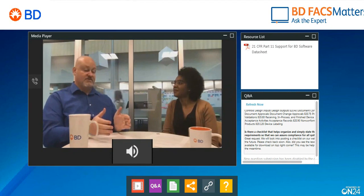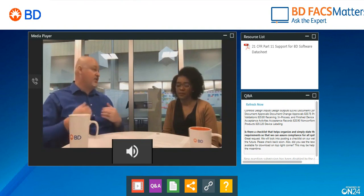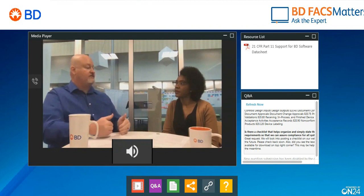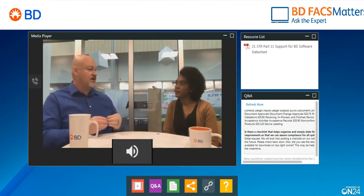If we have a system and we generate data and we maintain control of it for the whole time, that's a closed system. If, for example, we have a need to send it to a cloud-based application to have additional manipulation of the data done, we no longer have full control over that data. That's an open system. And so we would have to apply additional controls to that data.